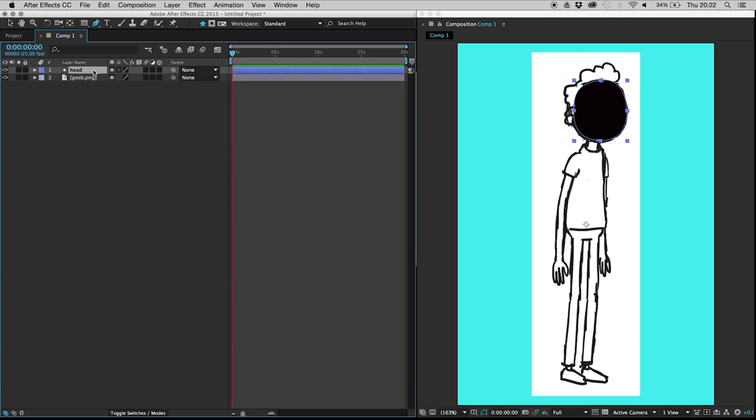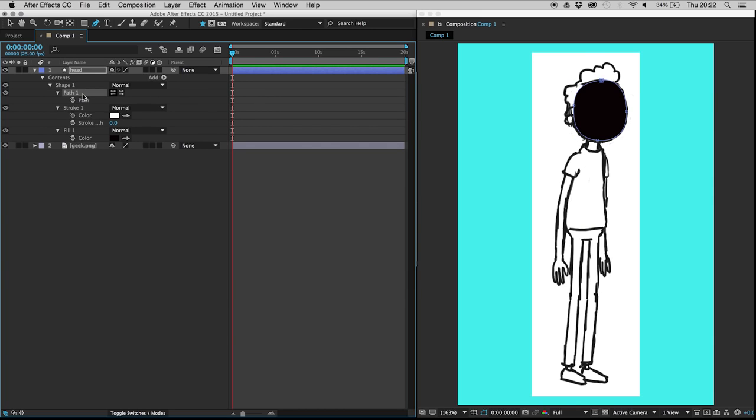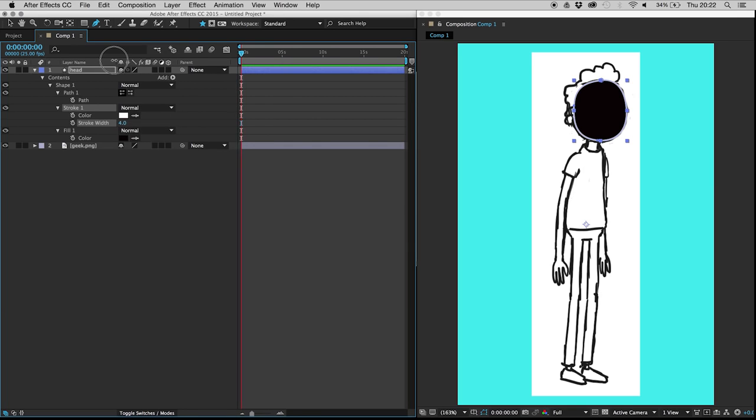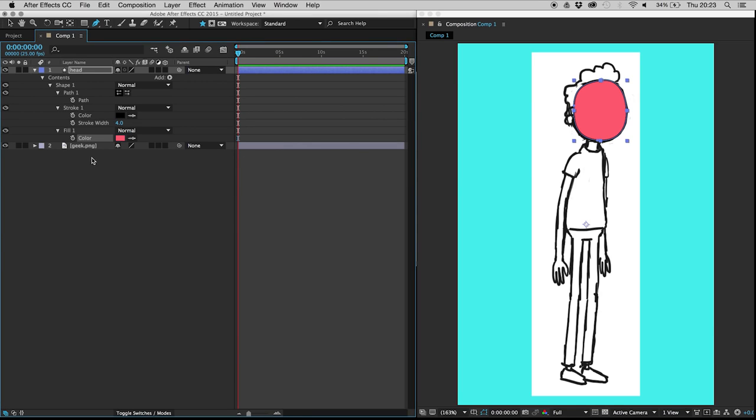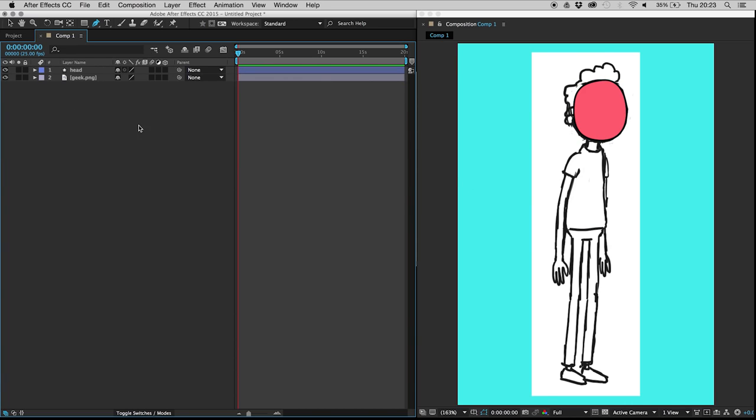Open up the layer properties by double-clicking U, and you'll see that there's a path, a stroke, and a fill. These are the three components of your basic shape layer. The stroke is basically a line that follows the path, and you can change its thickness. For this character, we're going to go for stroke width 4, change the stroke to black, change the fill to a skin color. Let's just go for a weird 90s pink. Close this layer by highlighting it and clicking L. That closes it.